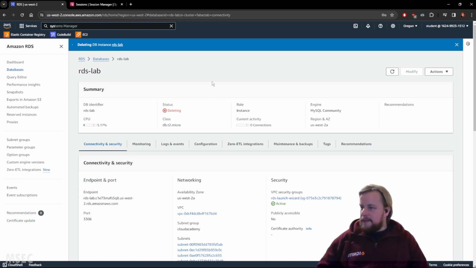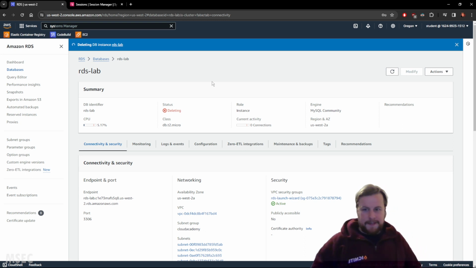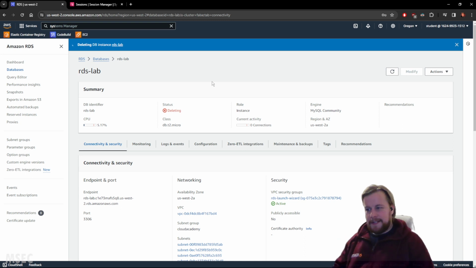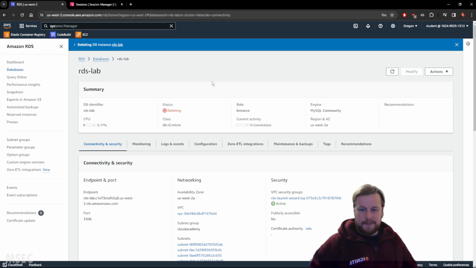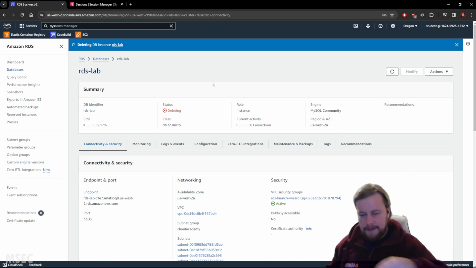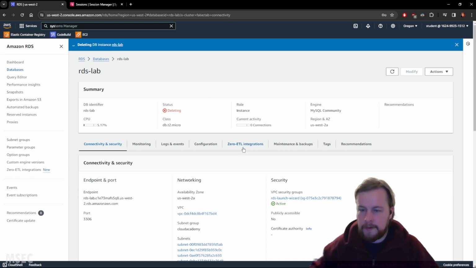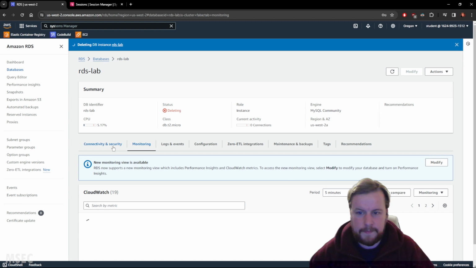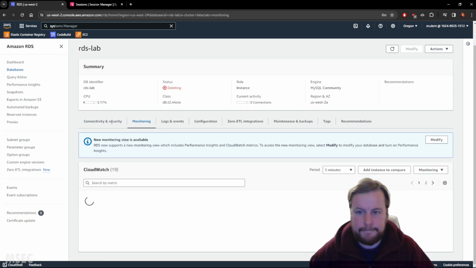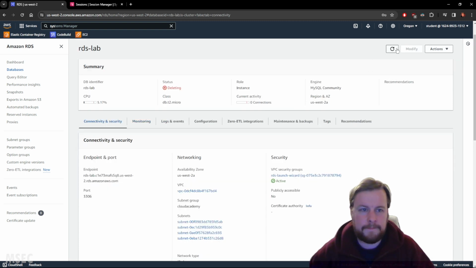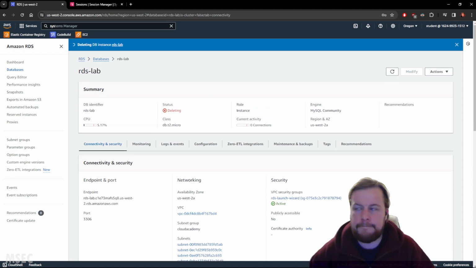Can't believe this takes so long. There's no data in it. It's just an empty table with 2 columns. It can't be that hard just to stop the EC2 that's running behind the scenes and kill it. It took longer. Yeah, it literally is taking longer to delete it than it did to create it.